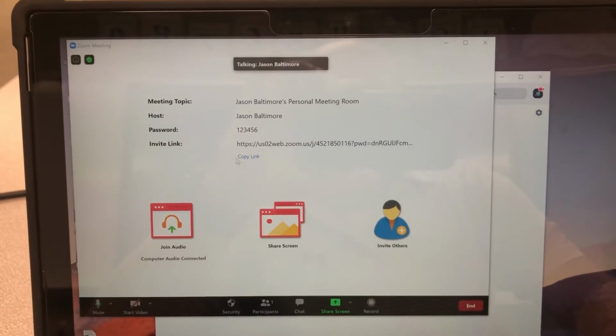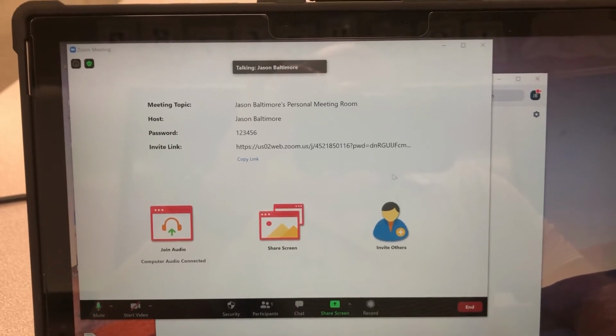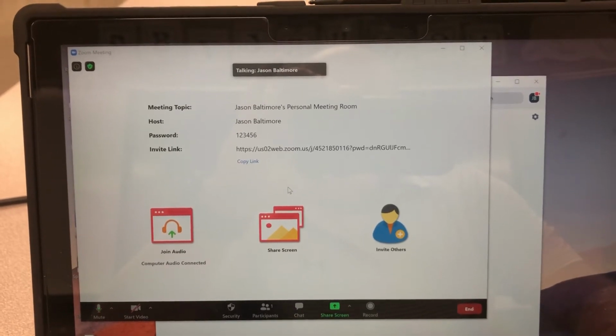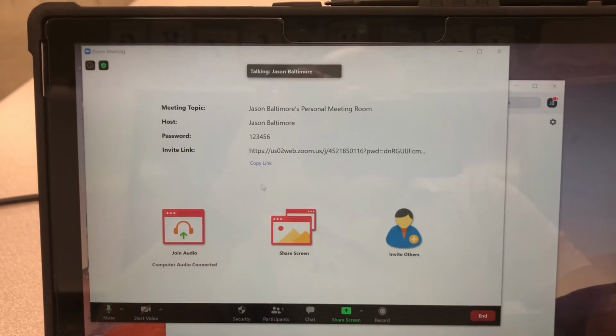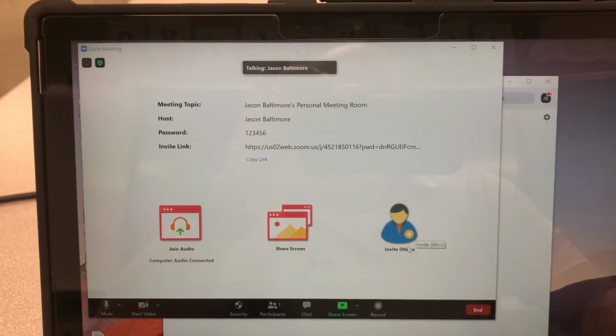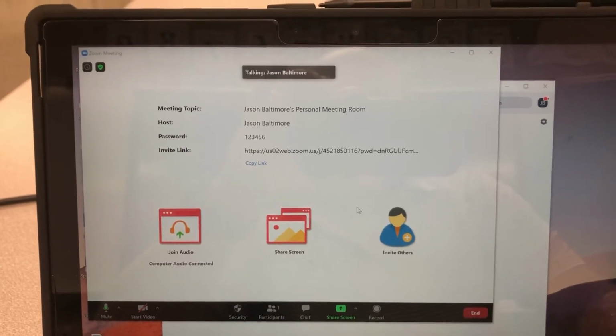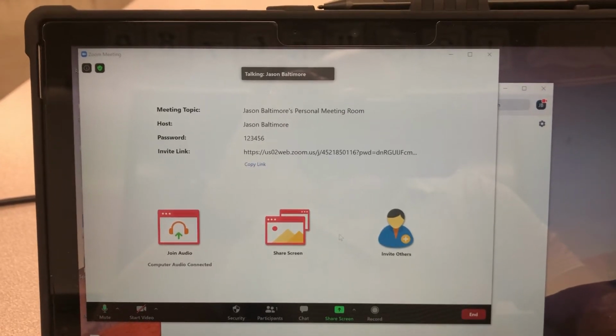You can also, there's the invite link right there. You can hit copy link and you could paste that into an email to whoever you want to send it to, or text, and invite them that way. The best way is just to use this little invite others, and it'll pull up all your contacts and you can put their email addresses from there.